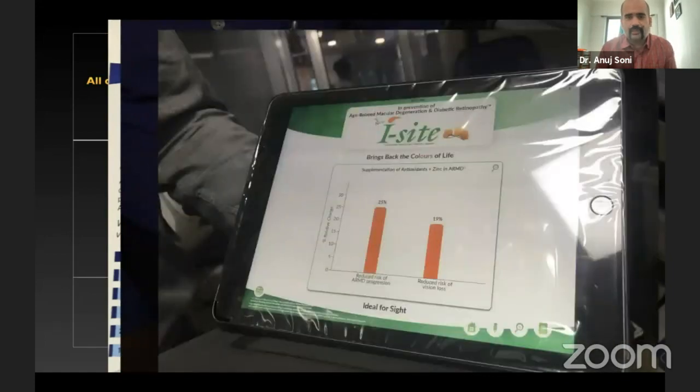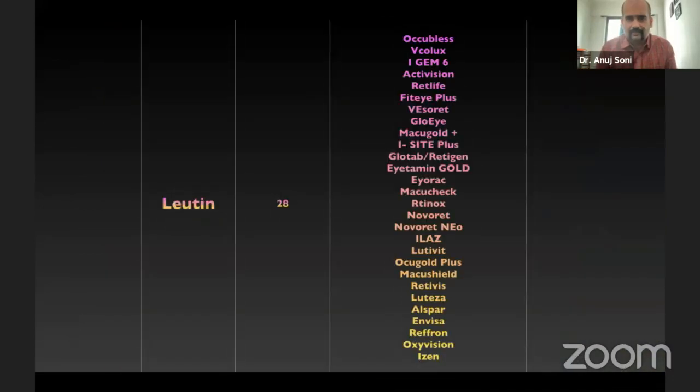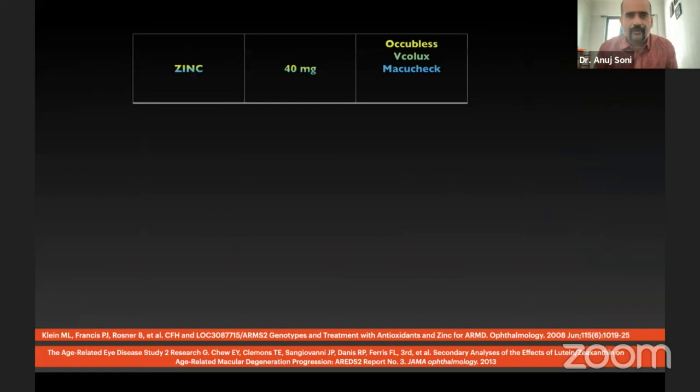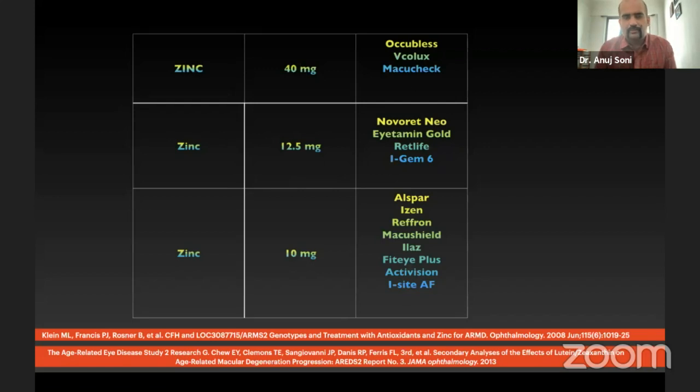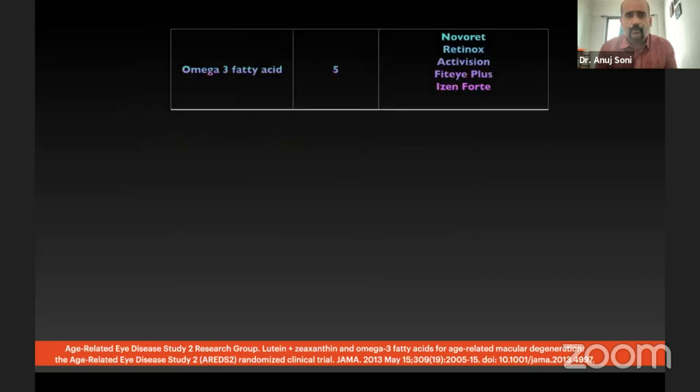We need to be very careful when following our medical reps because they may say that the contents are original and according to the formulation, but they don't contain the exact concentration. We found that zinc was present in various concentrations — since AREDS 2 left zinc somewhat undecided, it appeared at 40 mg, 12.5 mg, and 10 mg across brands. Omega-3 fatty acids were present in five of these brands.